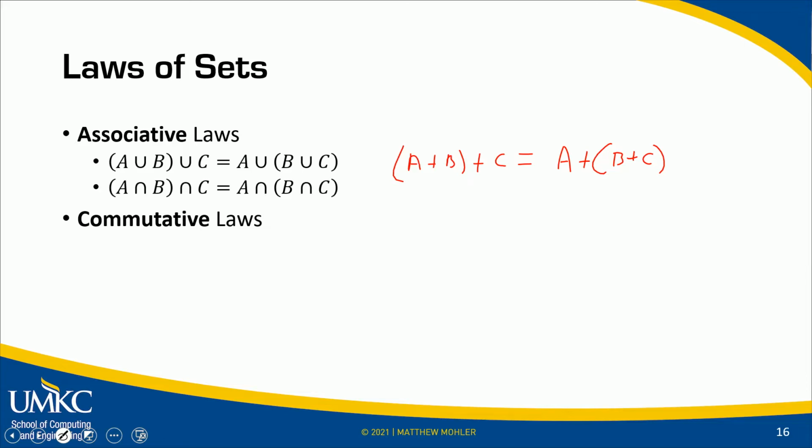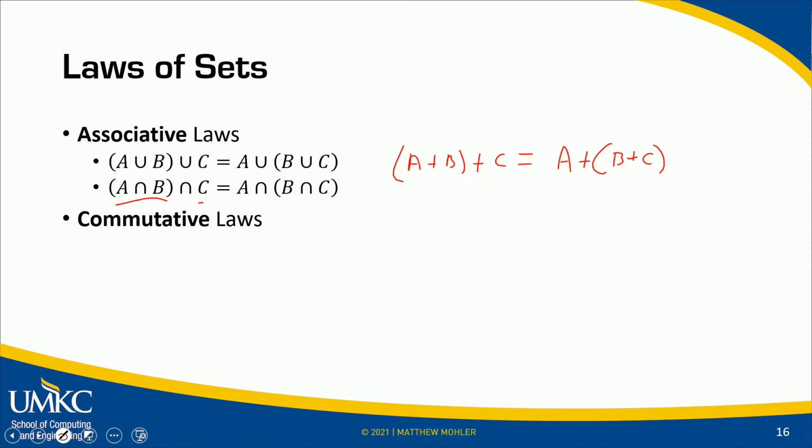The other associative law is for intersections. And again, saying basically the same thing, that parentheses don't matter. (A ∩ B) ∩ C is equal to A ∩ (B ∩ C). Again, should look very familiar to what you remember from basic mathematics, just knowing that parentheses don't matter when it comes to unions or intersects. You can move those around and they will operate the same. Now I say that applies when it is a like operation. We will look at unlike or different operations here in a little bit.